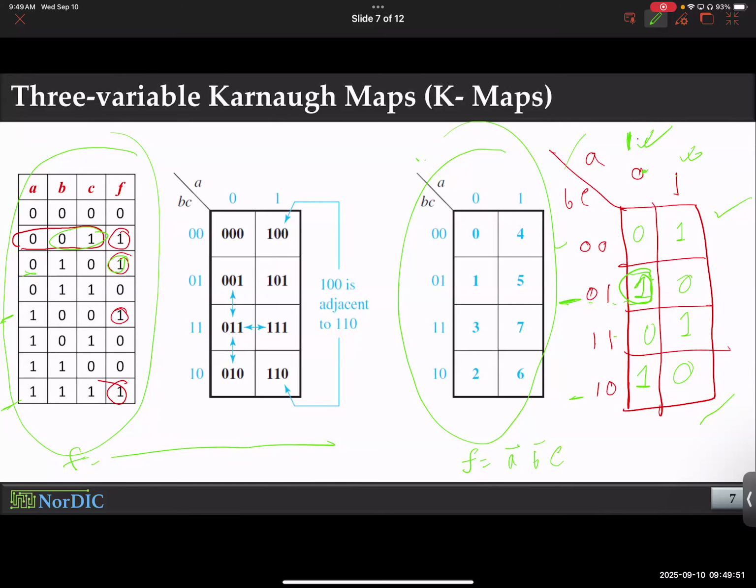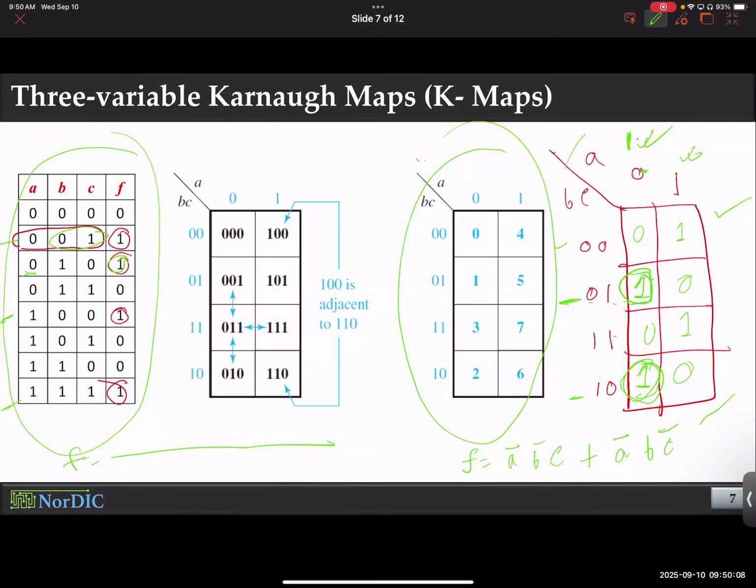Are you all with me? Since you cannot group them, you have to take them individually. So what is this one? Plus, this one represents A0, that means A should be primed, and BC would be 1, 0. So B is unprimed and C is primed. You see what I'm doing?